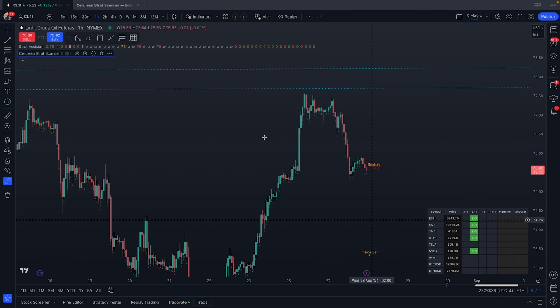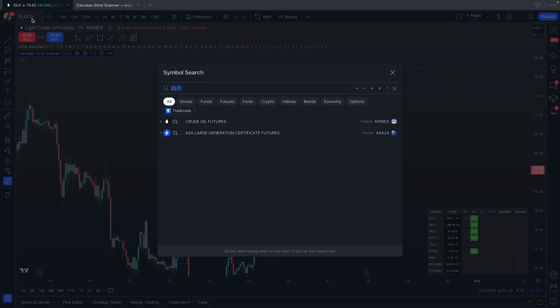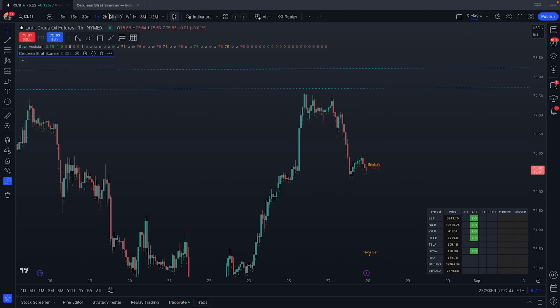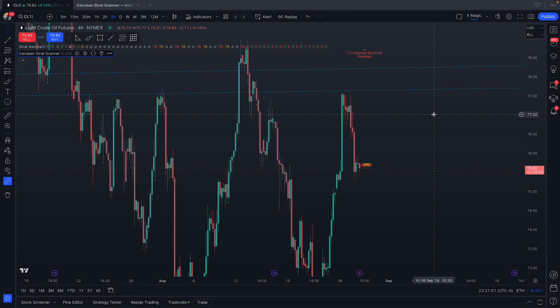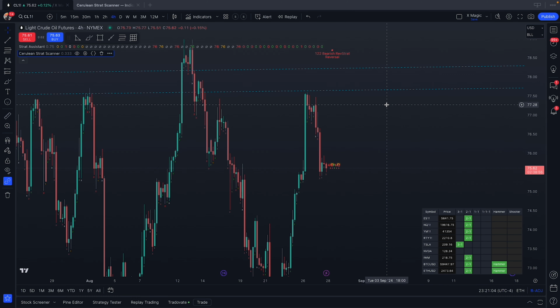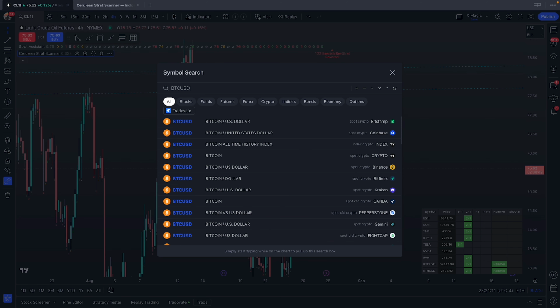and it gives you the price as well. Now, essentially what this does is, depending what time frame you're on, as we can see up here, I'm on the 1 hour time frame. When we go to the chart, it's going to light up if that specific setup is current on the chart. So let's go to Bitcoin. Doesn't have anything on the 1 hour. So let's look at the 4 hour. 4 hour, let's see. 4 hour is printing a hammer.